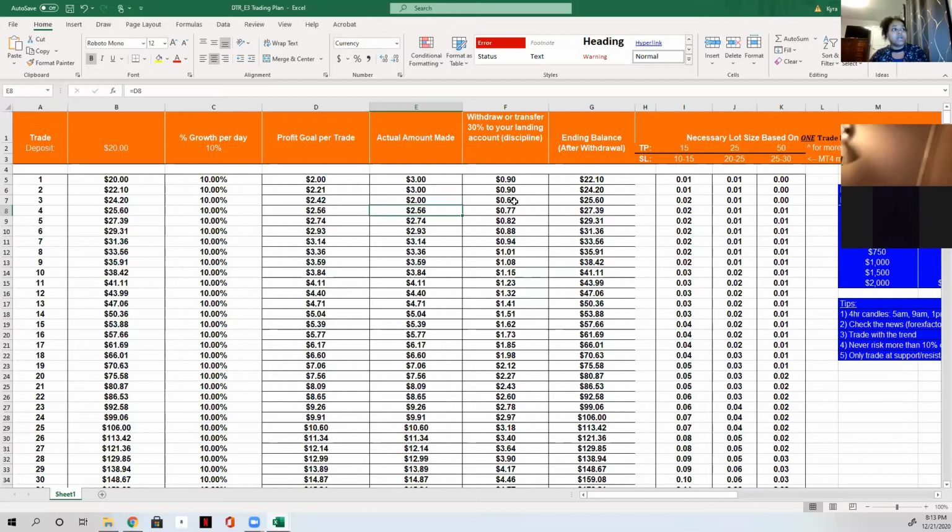Perfect, easy. We're hopping back in. We took out our little 60 cents. And then we're going to keep going. And pretty much as this goes, you're going to keep following this. You have to be really disciplined with column E, you guys. I know you're probably like, this means I have to put in how much I made each trade.